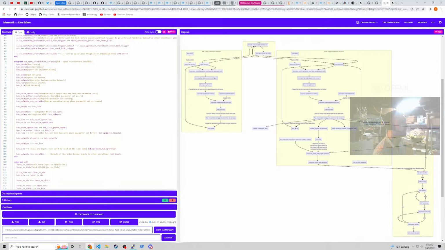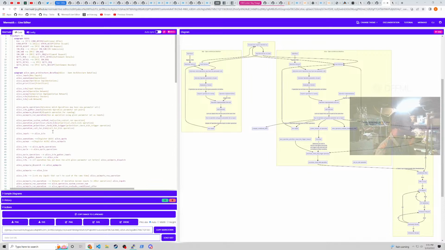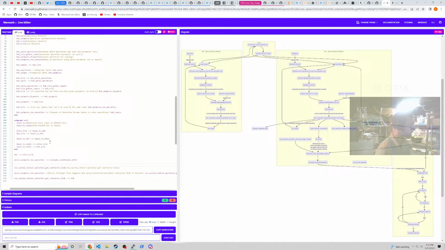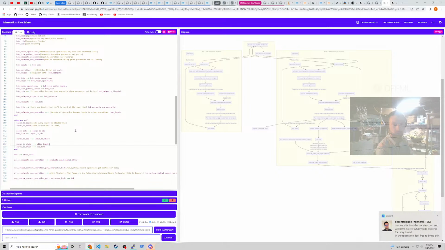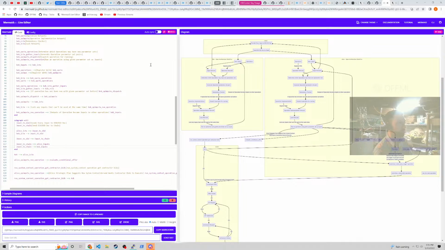Okay, wait, new inputs needs to go into new inputs. Okay, that's cleaner. There we go. That's much cleaner. Okay, so yeah, send DID doc to chain, new inputs, input network feeds back.